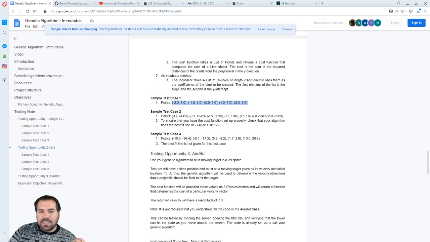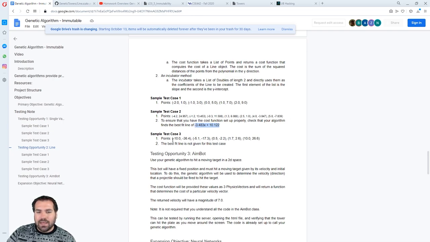For the next 2 test cases, these points do not all lie on a line. So these points are all slightly off of a line. So your best fitting line is going to have a non-zero cost. This is something that caused a lot of issues last semester. Students had their base case of their recursion, a set of genes with cost 0. Well, that doesn't always exist. So you have infinite recursion, you time out in Autolab, and everything breaks. So I made sure I gave you the test cases just to make sure we avoid that one. And for this one, I even give you the expected line just to make sure we're using the same cost for distance functions.